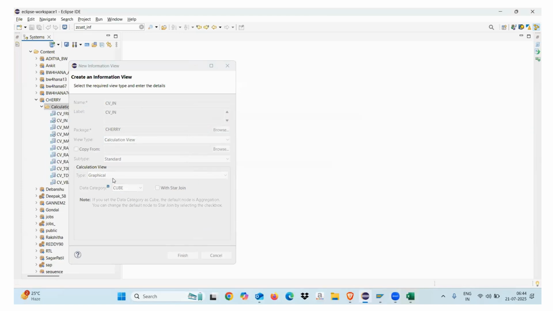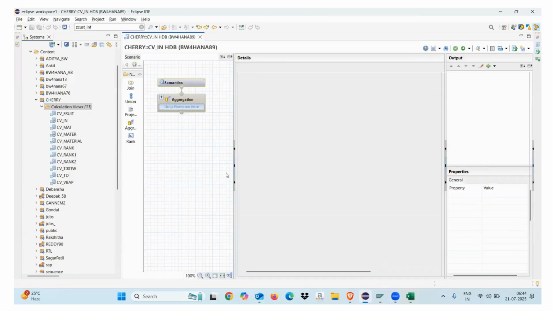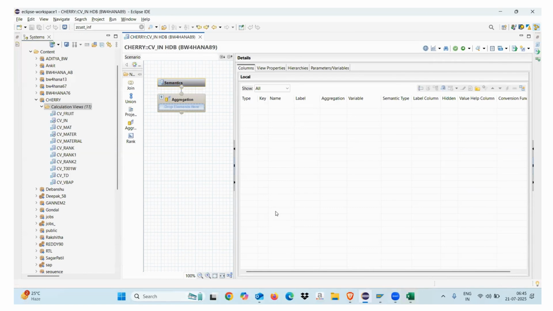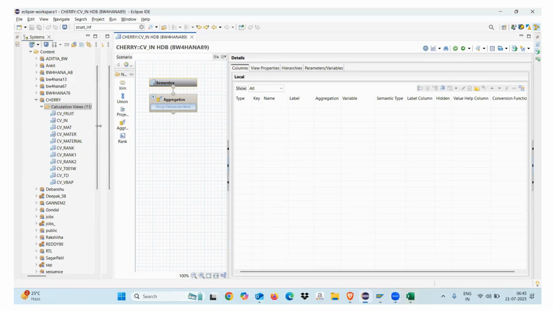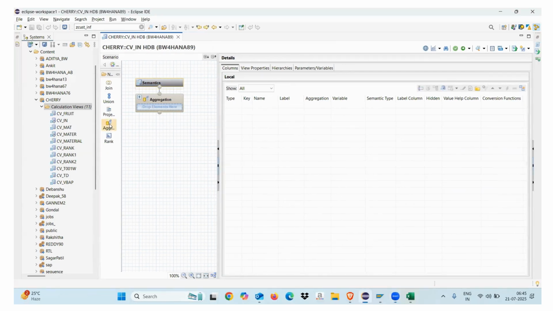We are creating a graphical calculation view with the cube. This will support transactional data.